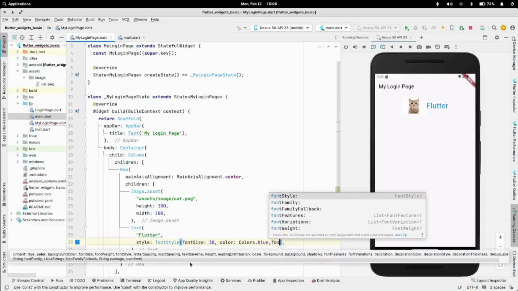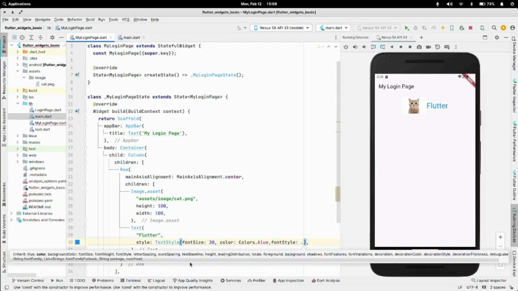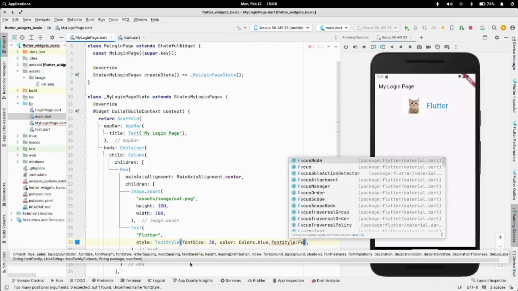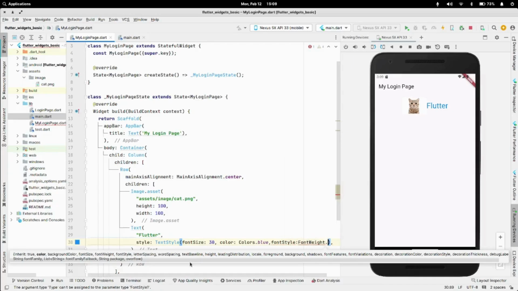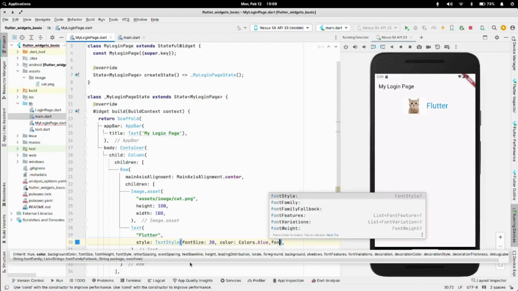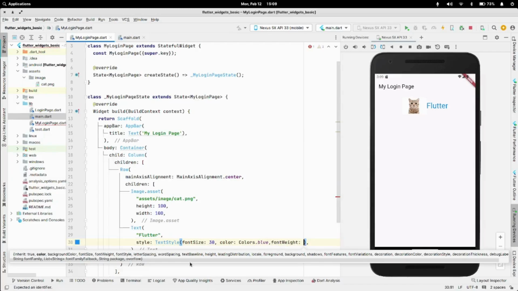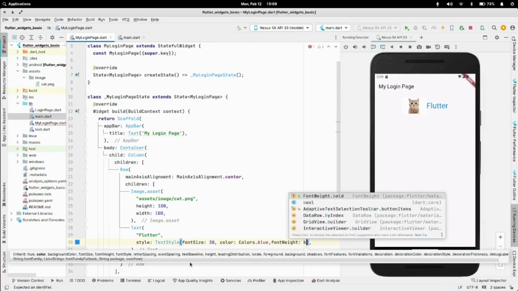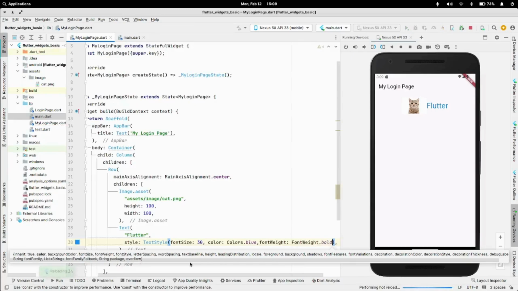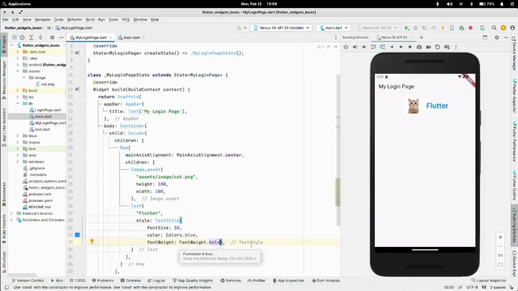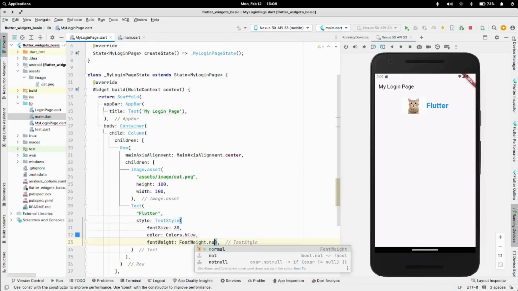So font style dot, okay, sorry guys, so here should be font weight, font weight, or here we use a bold. Okay guys, so this is bold now for us, but I guess we don't require bold because in previous one we don't have bold, so make it normal.